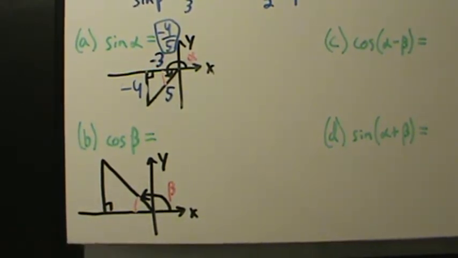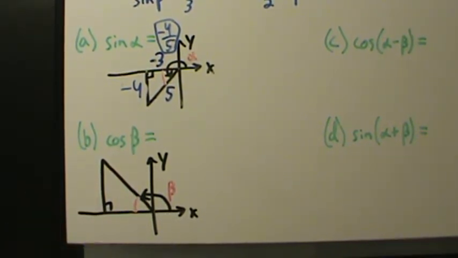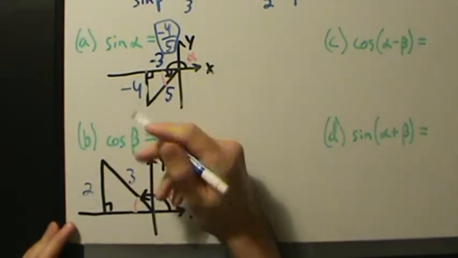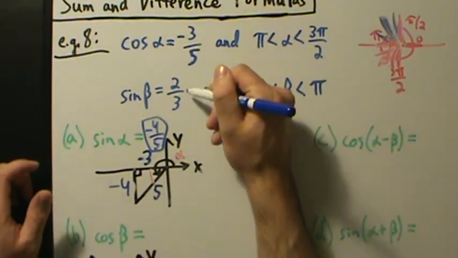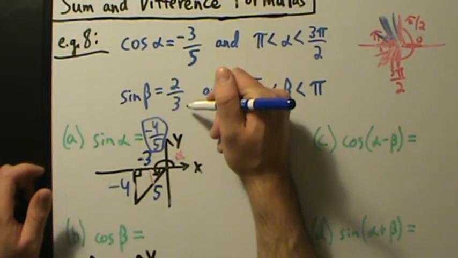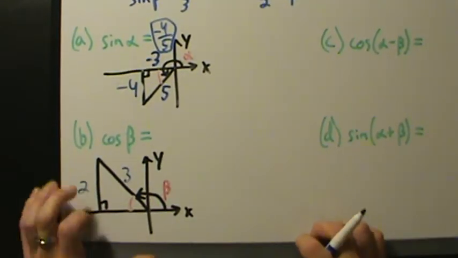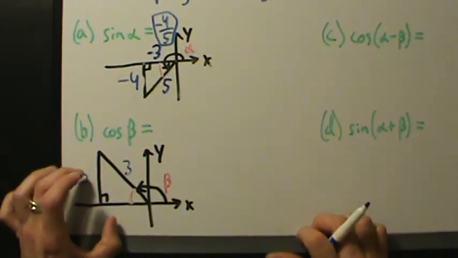So since the sine of beta is 2/3, then what we can say is this will be the opposite because it's opposite the reference angle. So this will be 2, and then 3 is the hypotenuse. Okay, so sine of beta is 2/3, so sine of beta is opposite divided by hypotenuse. So opposite over hypotenuse, 2 over 3. And I do want to point out that that's not the only way we could set up this triangle. There are other ways we could label it using the given numbers, but this will be the simplest way here.